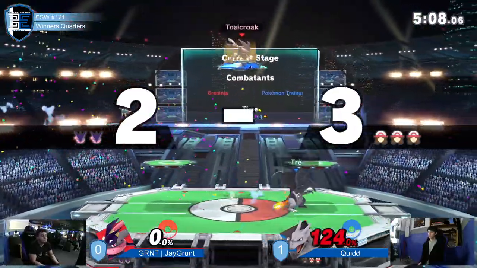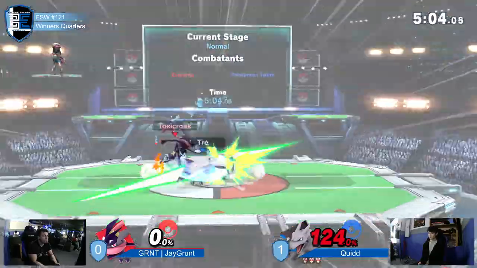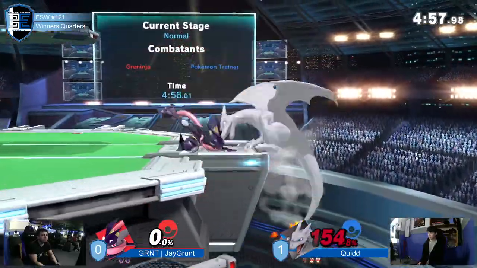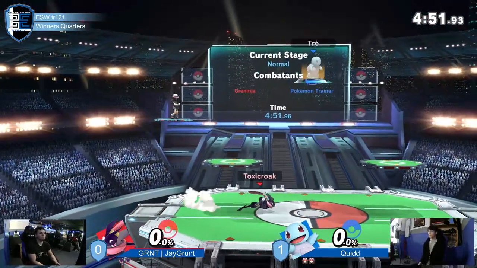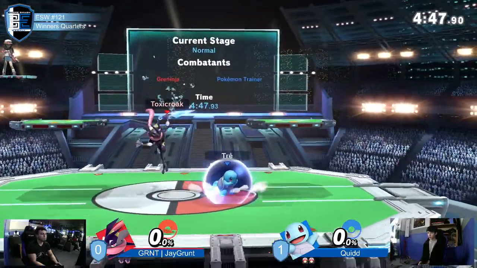Oh, what an F tilt call out there. That was just a great call out there from Quidd. But right now, he probably needs some percent. The Flare Blitz isn't going to help him that much. I know what he was going for, though, but it wasn't really going to help him because he lost that stock. He needed to get some extra percent on it. Now it's basically even. After that great start early in the game, this game is even again.